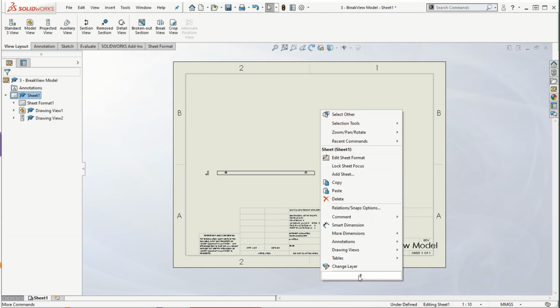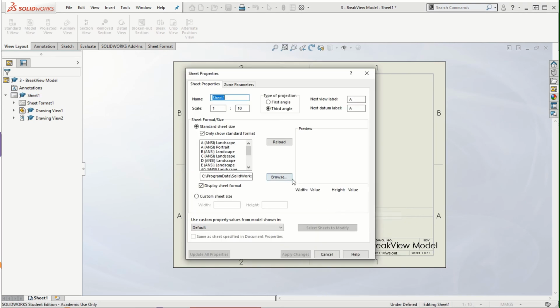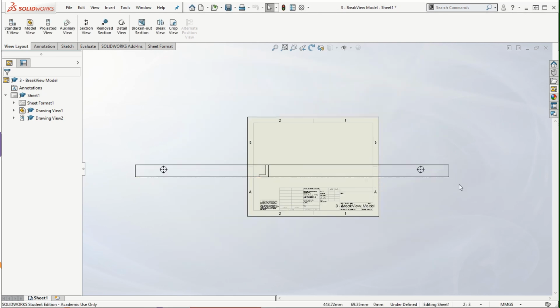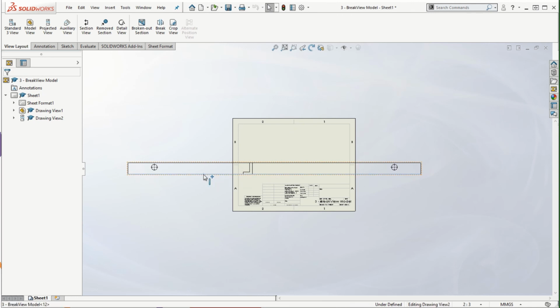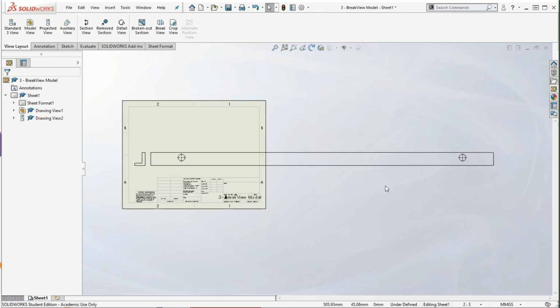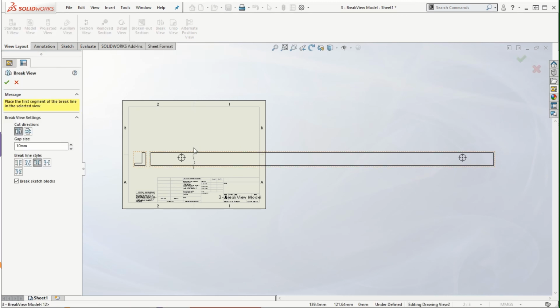So I'm going to right click on the double arrows and then click on properties, and instead of 1/10, let me make it for example 2/3, just to make it bigger. The problem with doing that is all other views are also increasing in scale, and then it becomes difficult to accommodate them. So I'm going to go to the view layout and then click on break view. I'm going to click on the break by first clicking on the drawing sheet and next to this circular hole, and I'm going to create the break right before the second hole.